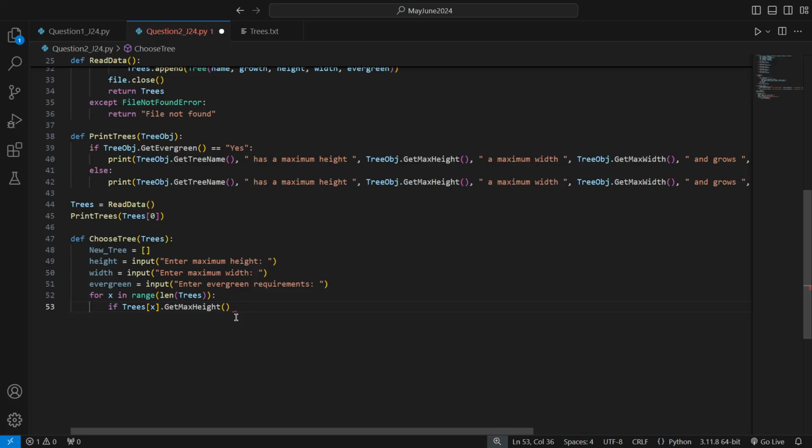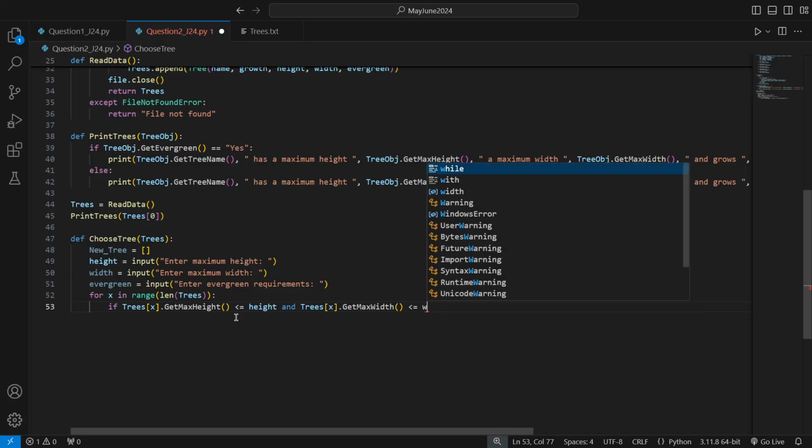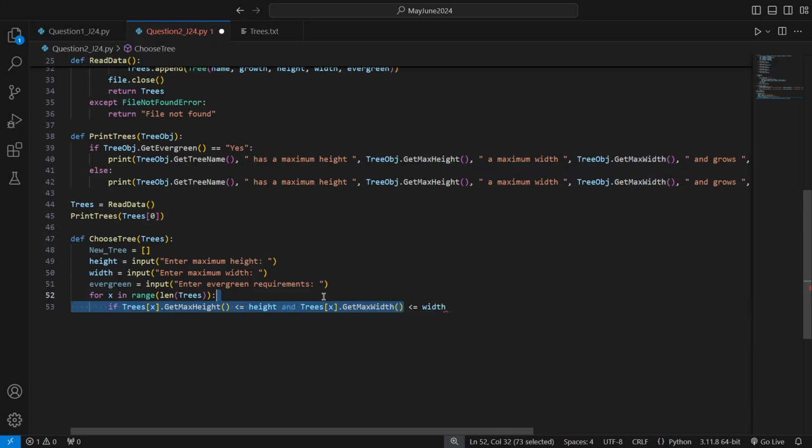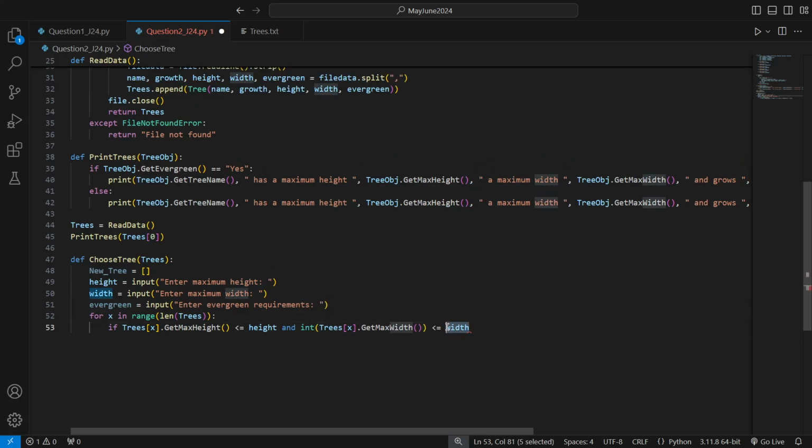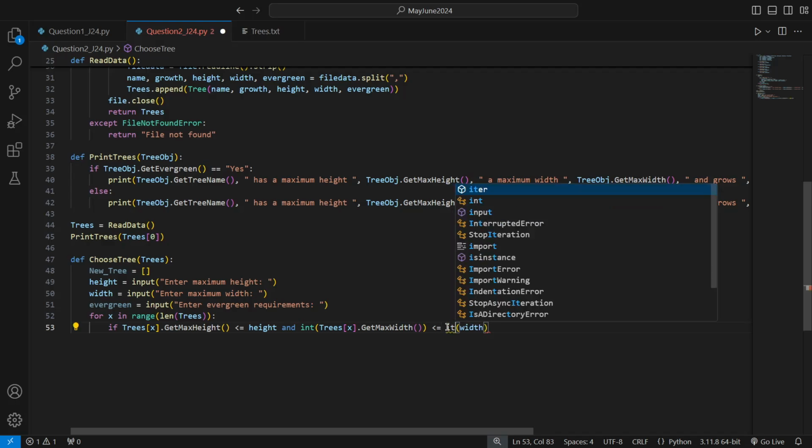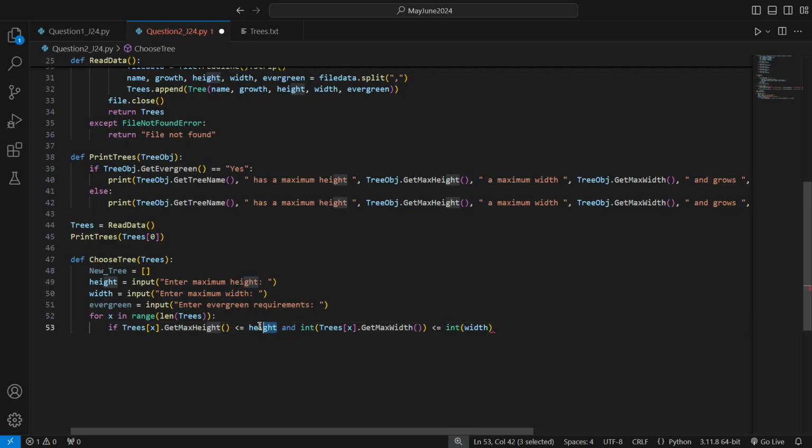It needs to be less than or equal to the user's height. And trees x dot get max width is less than or equal to the width, and obviously we want this data to be integer. Although Python does convert it, we want to be safe and just keep everything as integers, all right? Make sure you do that in the exam because I had faced problems like this. Fine, actually.